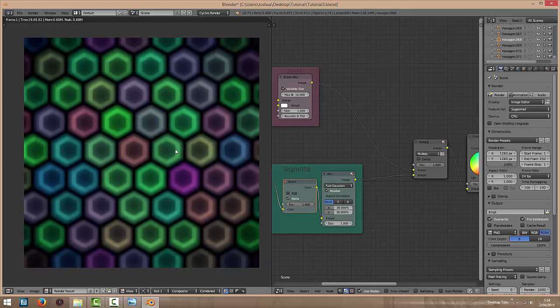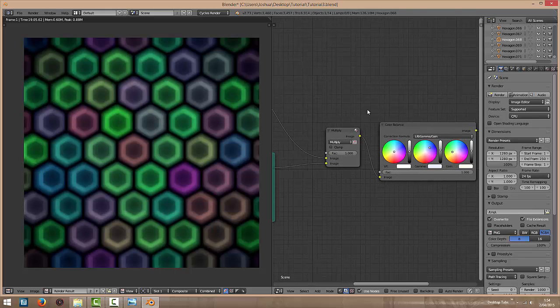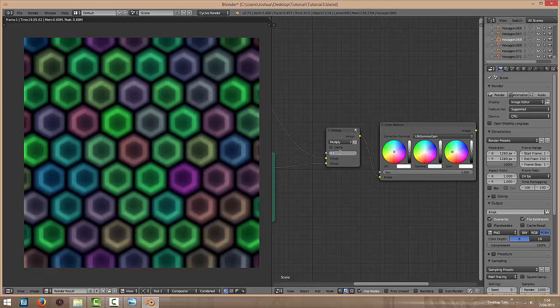And then I combine the two, the bokeh blur and the vignette, with a mix RGB, so I multiply, and okay, come on. Okay, that's a picture already.